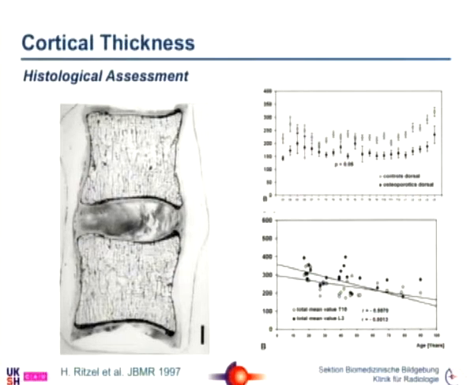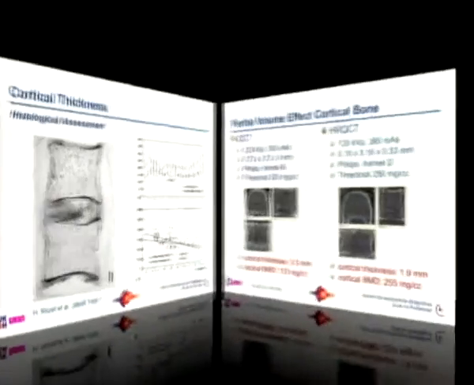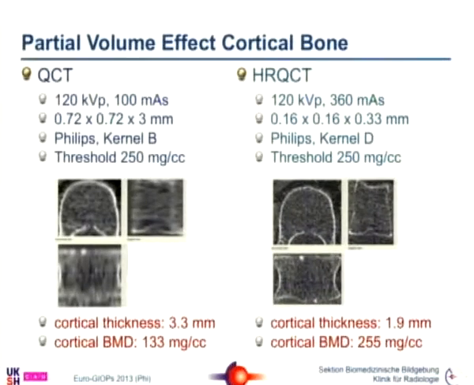But when you image this with QCT, and first look on the left here, in the bottom you see 3 millimeters, 10-fold higher apparent measurements. And also, when you look at the images, it looks like we have a thick cortex in there. This is an artifact of poor image resolution.